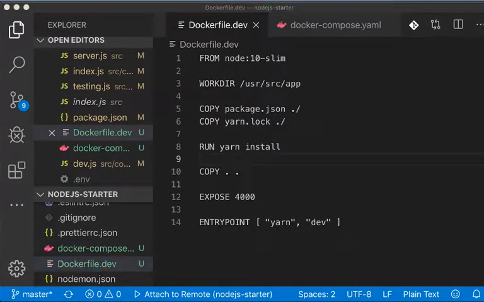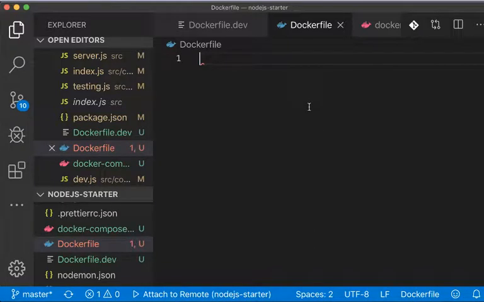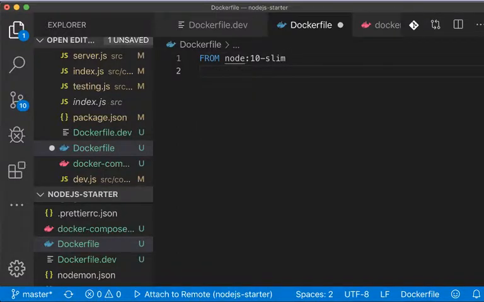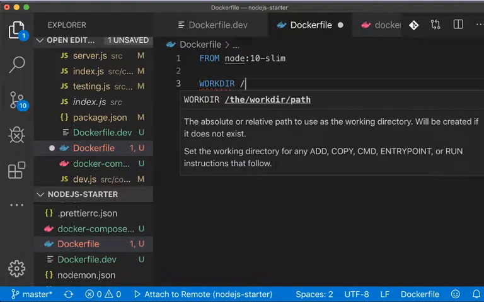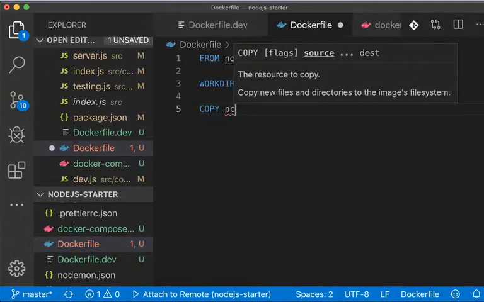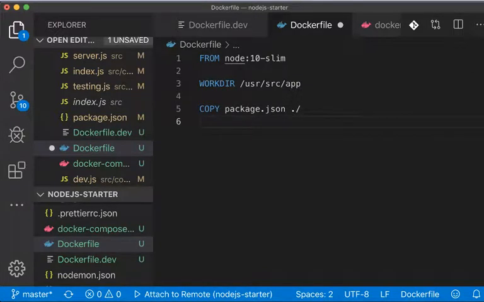The other thing that we can do is have a Dockerfile for production. So we can say Dockerfile only, and we will do the same, from node 10 slim. We put in the workdir of /usr/src/app, and we also copy the package.json to the app directory.